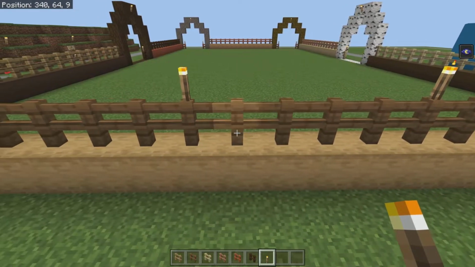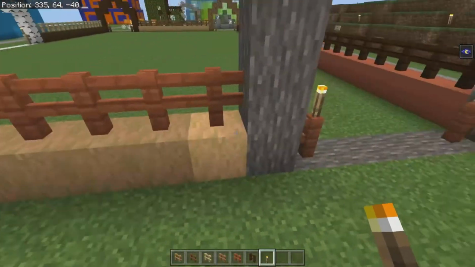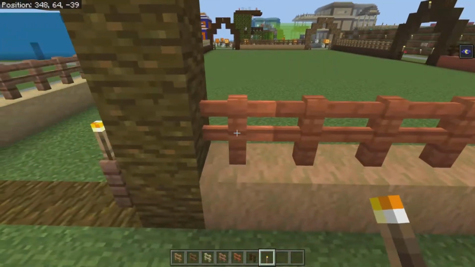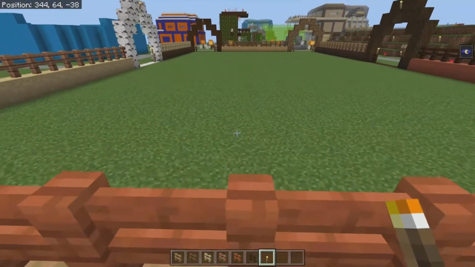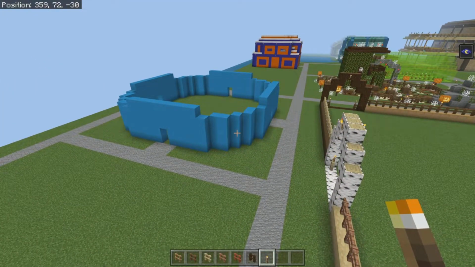1, 2, 3, 4. Okay, we're going to go do the same over here. 1, 2, 3, 4, torch. And then 1, 2, 3, 4, torch. And then on the sides where we've got 17, they're going to go on the 1, 2, 3, 4, the 5th, and the 9th.